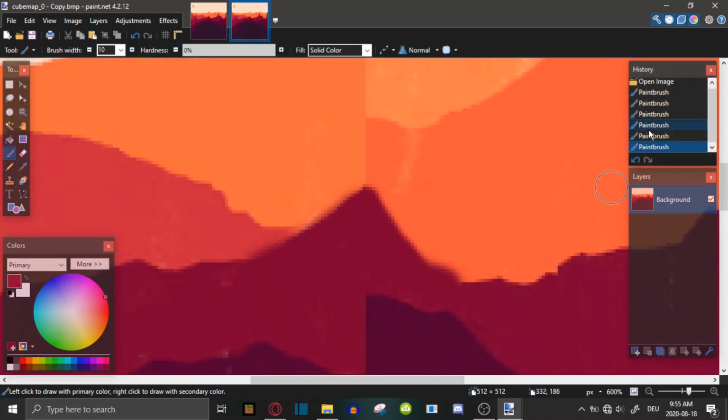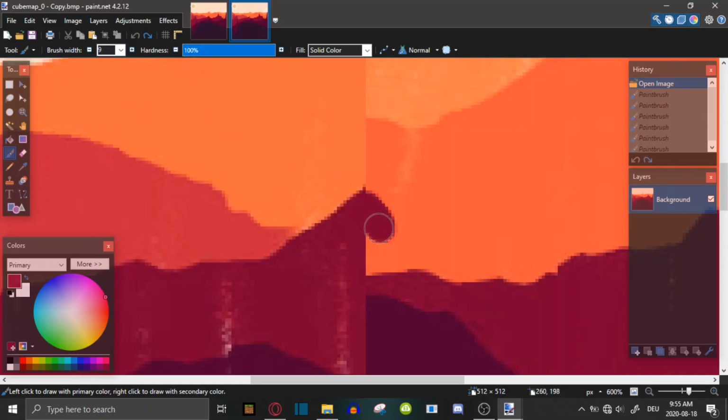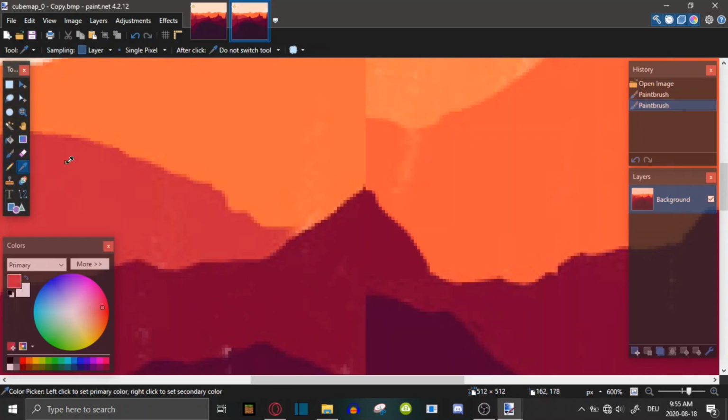Now this blur is a bit too big. I'm gonna go down a bit. Because the hardness is all the way up, all the way down. I mean, now I think it should be a bit better. This is not the best, obviously. I worked with a way smaller paintbrush. That's why it's way sharper on the other image. But that's basically what I did. I just covered all this up manually.